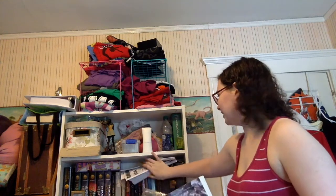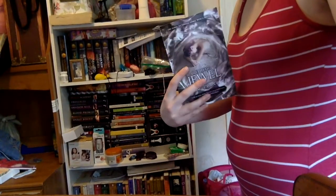I think it's in my bookshelf somewhere. So I may actually do a bookshelf tour of this bookshelf so that you can see. I don't know how much of it you can see. I'll just show you. Look at that. And then there are 2 books in here, by the way. Sweet. So I may do a bookshelf tour of that at some point. And just look at the cover.